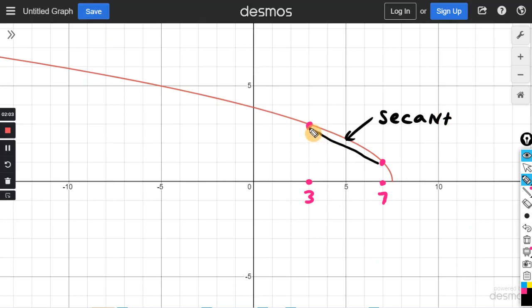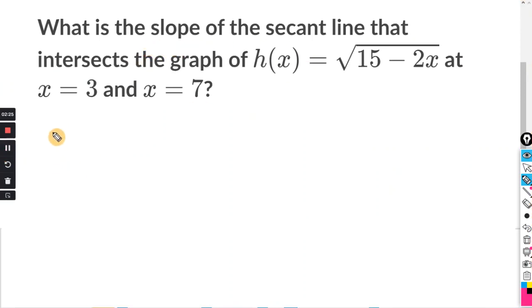But once you connect the 2 points, since this is now a line, we can find the slope with the general slope formula, change in y over change in x. So this is basically all we're doing, okay? And you don't need to graph it, you just need the equation, as you will see. So we're looking to find the slope of the secant line. Slope is designated with the letter M, and you can also write a little SEC if you want for secant line.